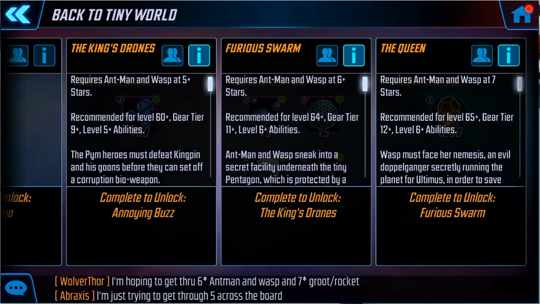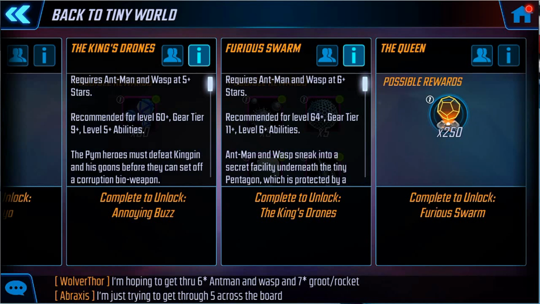I don't know about you guys, but I've got no interest in bringing Ant-Man or Wasp to gear tier 12. On top of the fact that I don't want to spend the gold for getting Ant-Man to 7 stars, and I think I'm still like 80 shards short of Wasp getting there, I'm not even looking at that one. I'd love to, but the reality is I just can't.